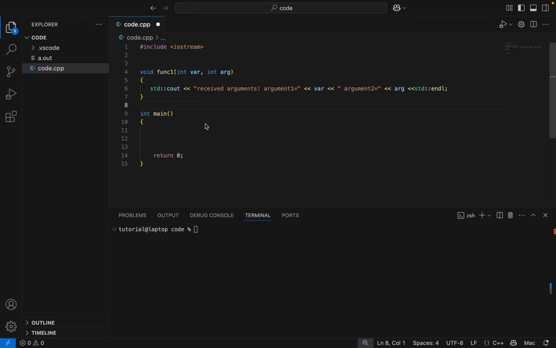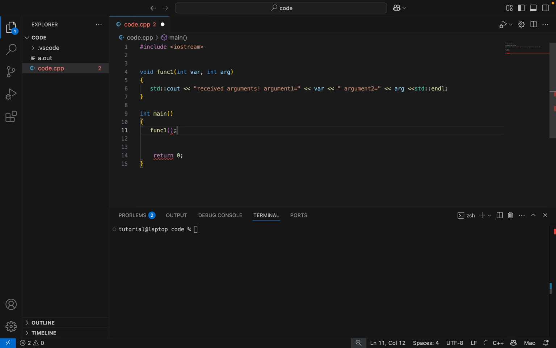And now how do we call that particular function? How do we invoke it? So let's invoke this particular function from the main function now. What you need to do is that you should not specify the return type when you're invoking. All you need to do is tell the name of that function. Okay, this is the function I want to call.